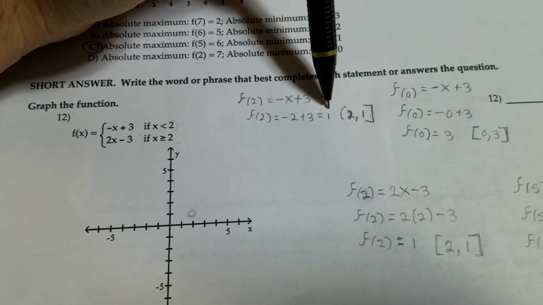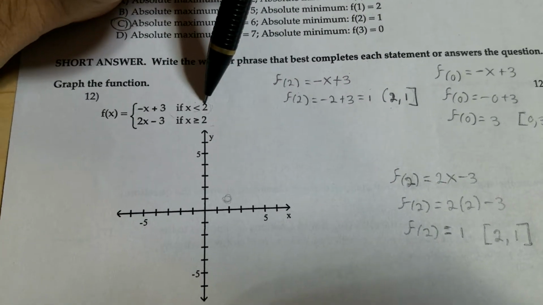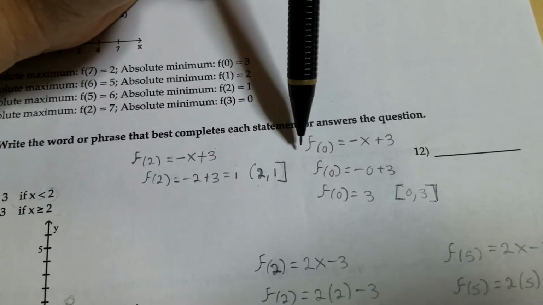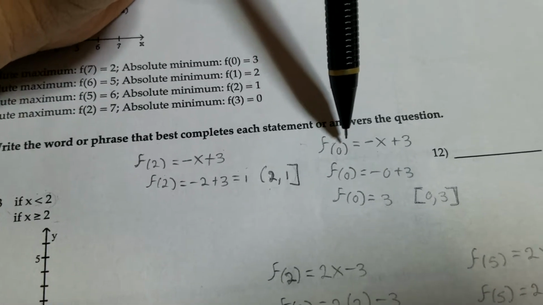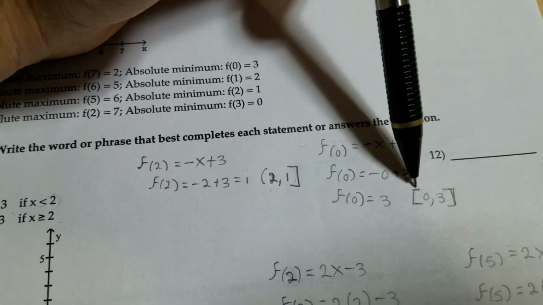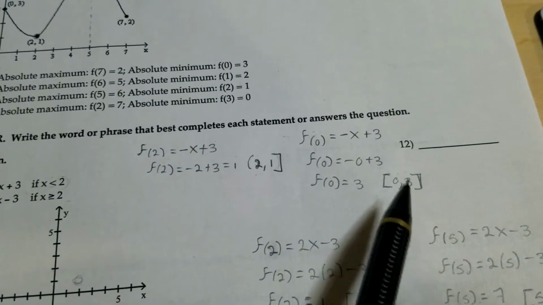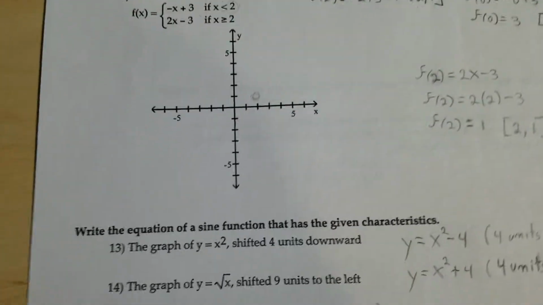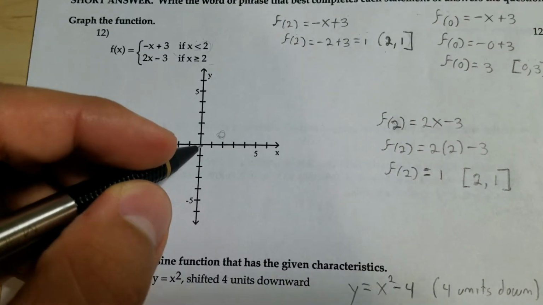So this is going to be one point, and then if all the x's are going to be less than 2, just pick any value that is less than 2. This time I wanted to choose 0 because it's less than 2 and it's actually easier. So when you replace x by 0, that will give you 3. So my point is going to be 0, 3. And this point I can use. These points you can definitely use. So it's going to be at 0, 3, so 0 and then 3 units up.